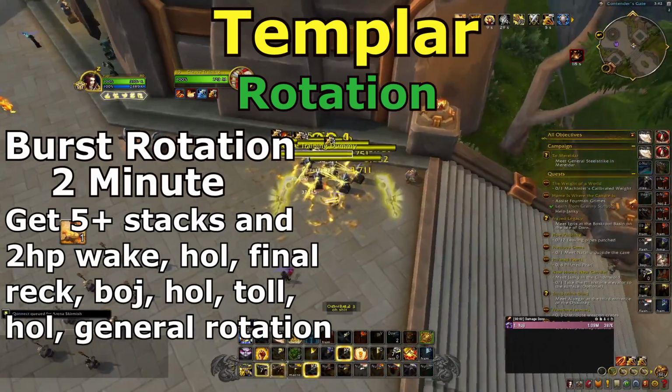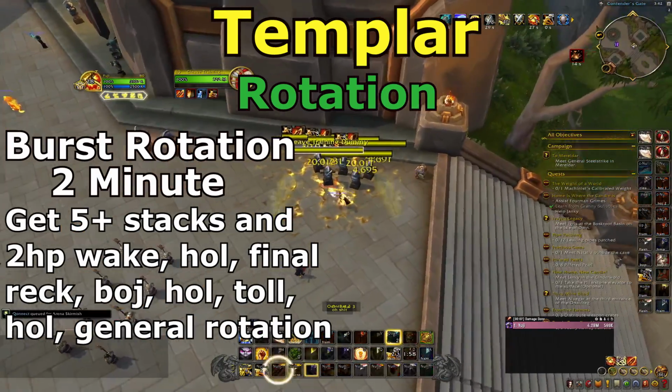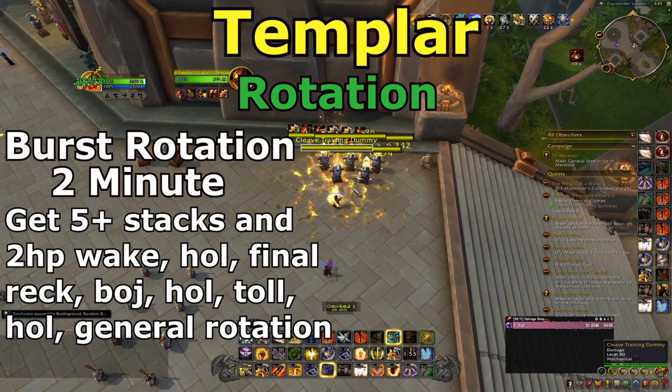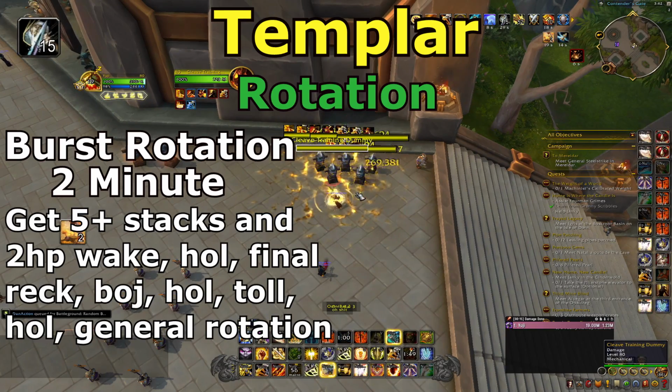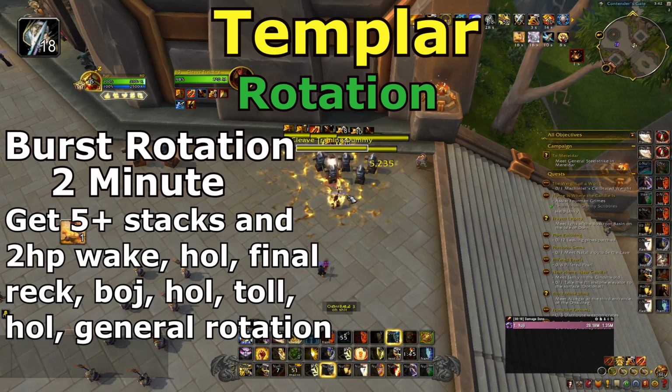So for our 2-minute go, we get 5 Holy Power, Wings, Templars, Blade of Justice, Templars, then get to 2 Holy Power. Now we Wake, Hammer of Light, Final Wreck, Blade of Justice, Hammer of Light, Toll, Hammer of Light, then just do our standard rotation, replacing Templars with Hammer of Light. If you ever get a DP proc, we just send the bonus Hammer of Light instantly.